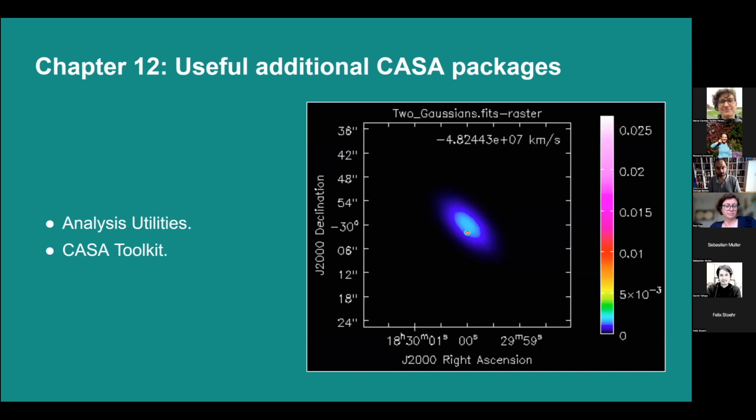Chapter 12 talks about a couple of additional CASA packages which are available for analysis of images or to assist with data processing. This is not meant to be a comprehensive list, but it includes a couple of very commonly used packages.